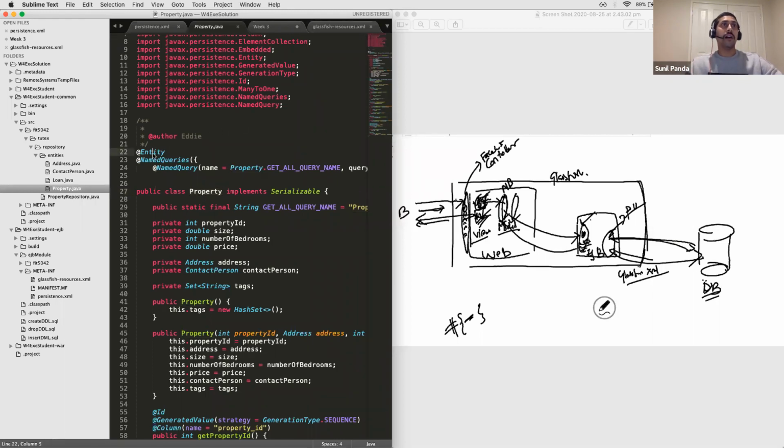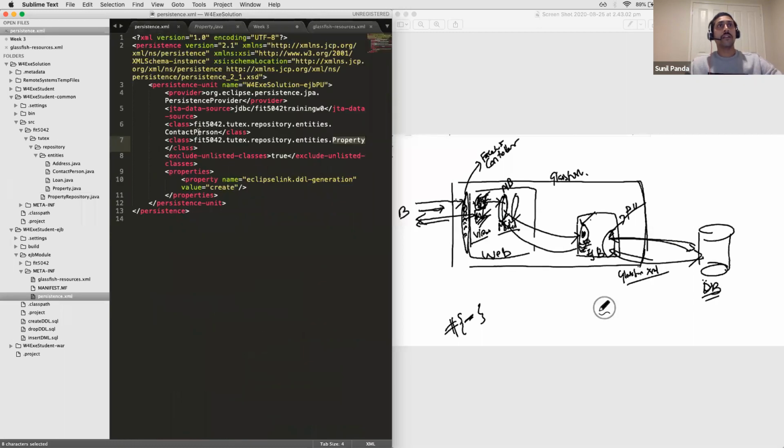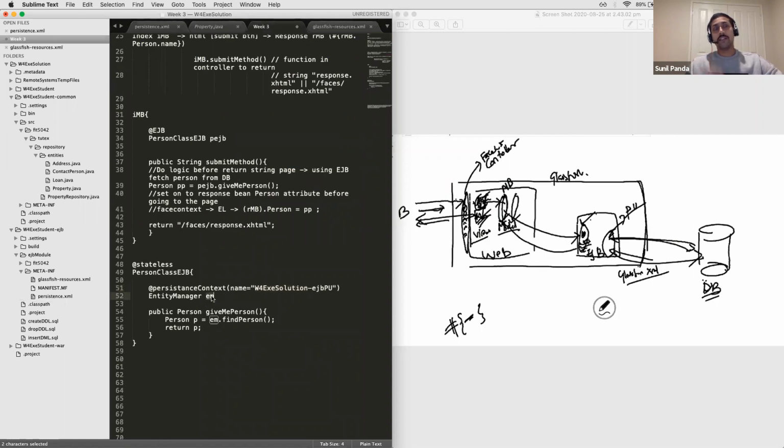Now, after I put @Entity on the class, this class, which is part of this persistence unit, is manageable by the entity manager. Using this entity manager, I can do all my CRUD operations. Creating is persisting, updating is merging, deleting is removing, and find is selecting. So these are the simple CRUD operations you can do. I hope you have got this idea here.